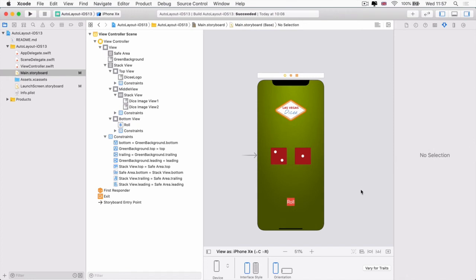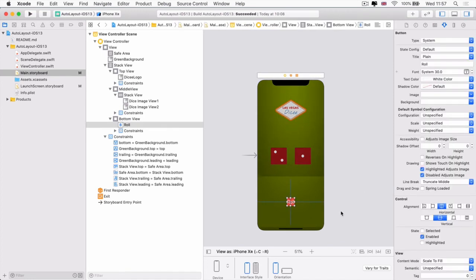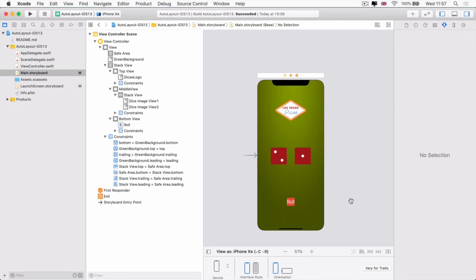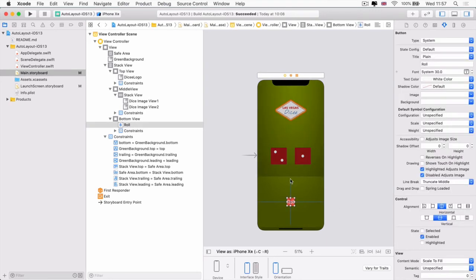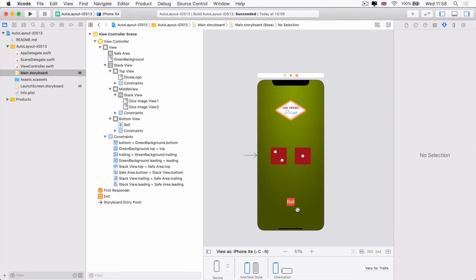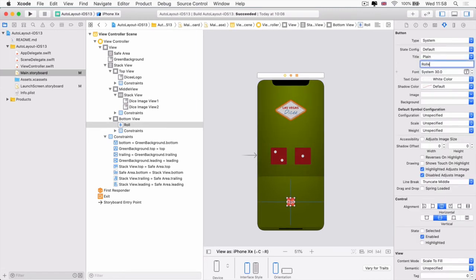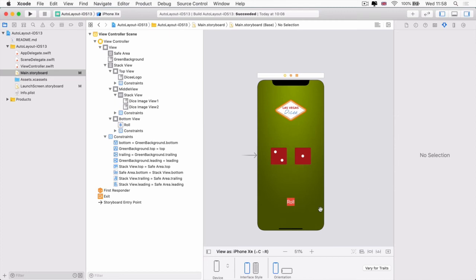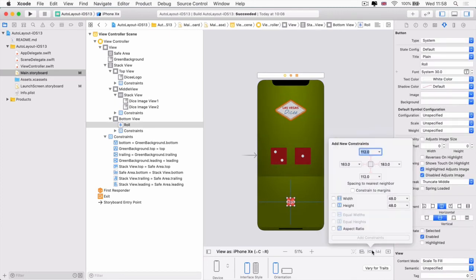Now, the final thing I want to show you is notice how our role button has been collapsed so that it's very small and fits precisely the size of the text that's inside. And this is because we've added alignment, so center horizontally and vertically in its container, but we haven't specified any sort of size constraints. So by default, it resizes itself to fit its content. So that means that if I had a little bit more text in here, then it will actually make it larger. But if we wanted a little bit of space around the text, then we would actually have to add our own width constraint. So we can specify a custom width and even a custom height if we so wish.